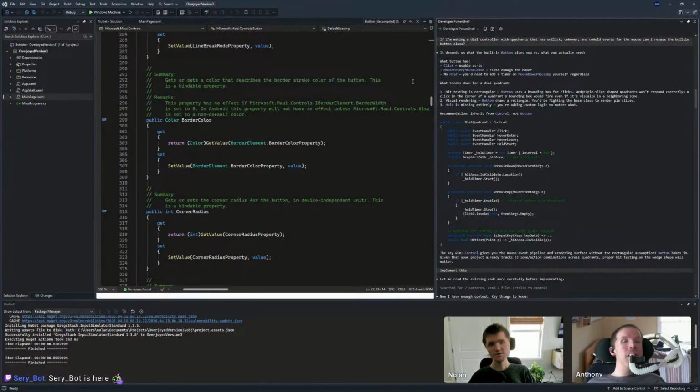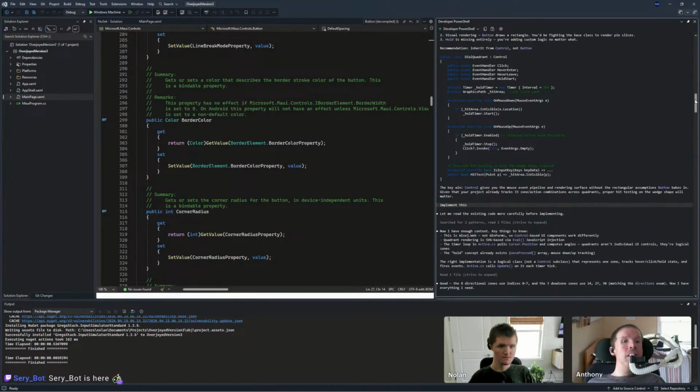Basically, the dial controller will be a collection of dial quadrants. And then we just need to figure out how to define where it can do the hover and stuff, where the mouse is. I don't know how.